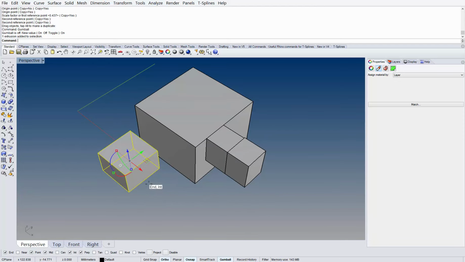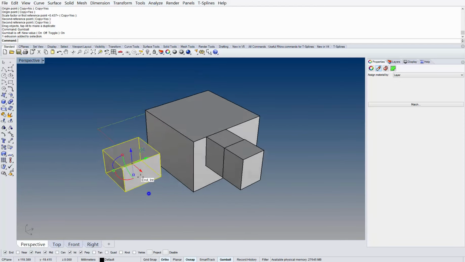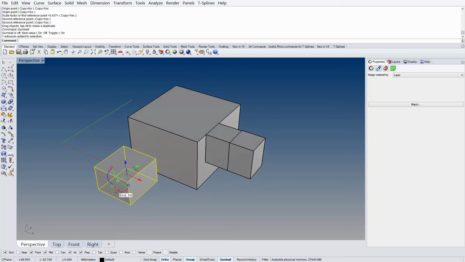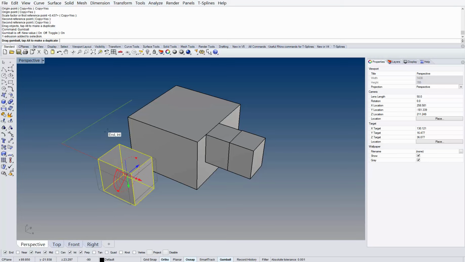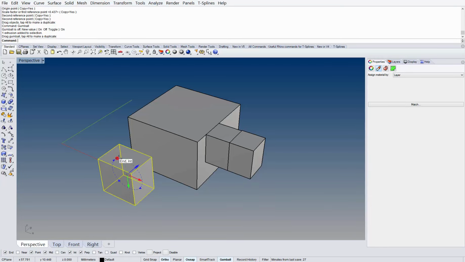If you've used any other 3D programs, this will look more familiar to you. It's a bit less precise, but with ortho on, we can still rotate in increments without having to run the scale or the move command every time. This object actually lets you do any of them at once.